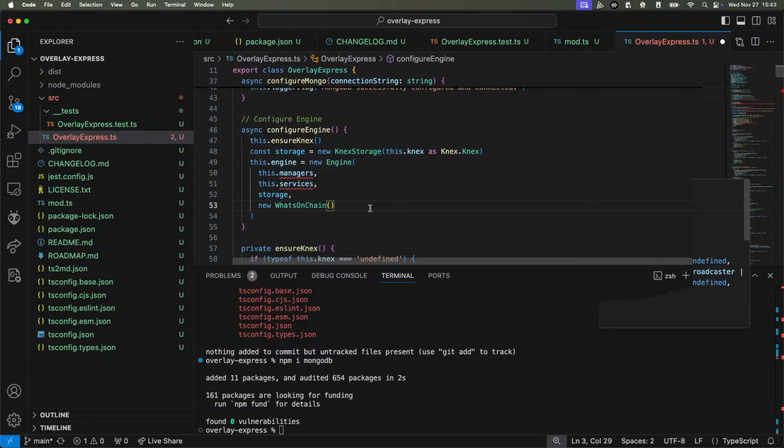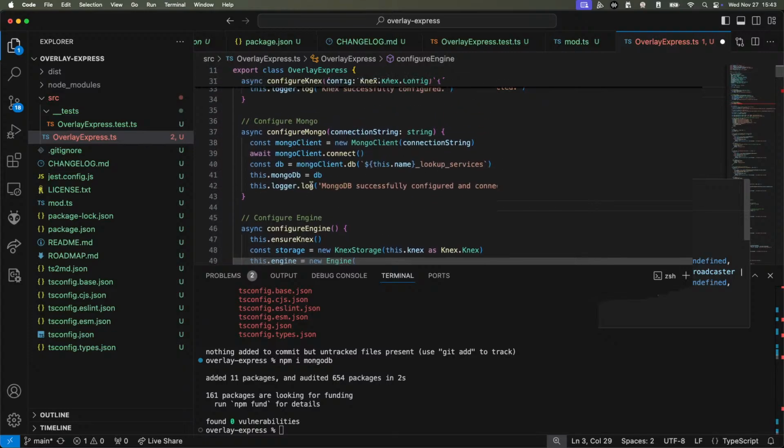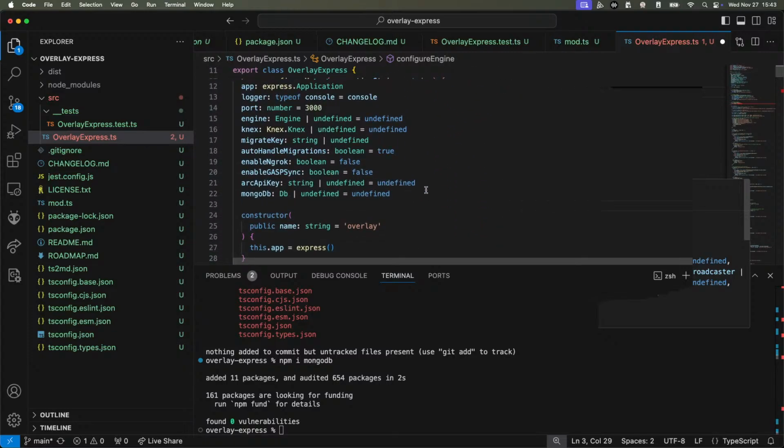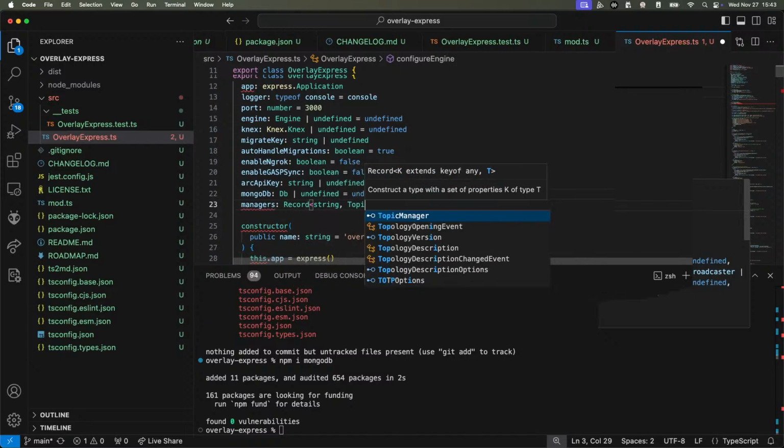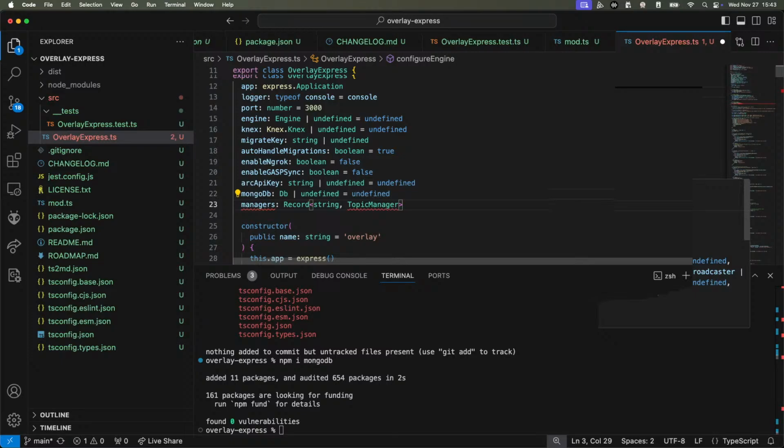And there's bound to be a few things that we are missing here, but let me go ahead and set up managers and services as just empty. Managers is going to be a record of string to TopicManager.